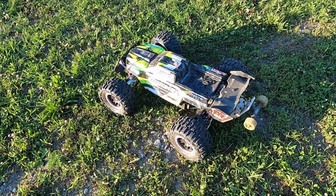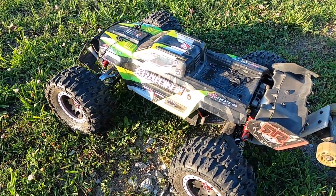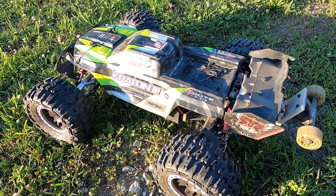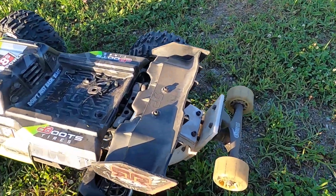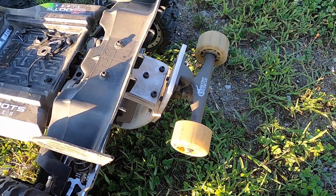Okay, I'm back with Kraton 8S again. Yet again after a day of working on it and bashing it and working on it again. Now it has this tallest wheelie bar. Yeah, made out of HDPE.